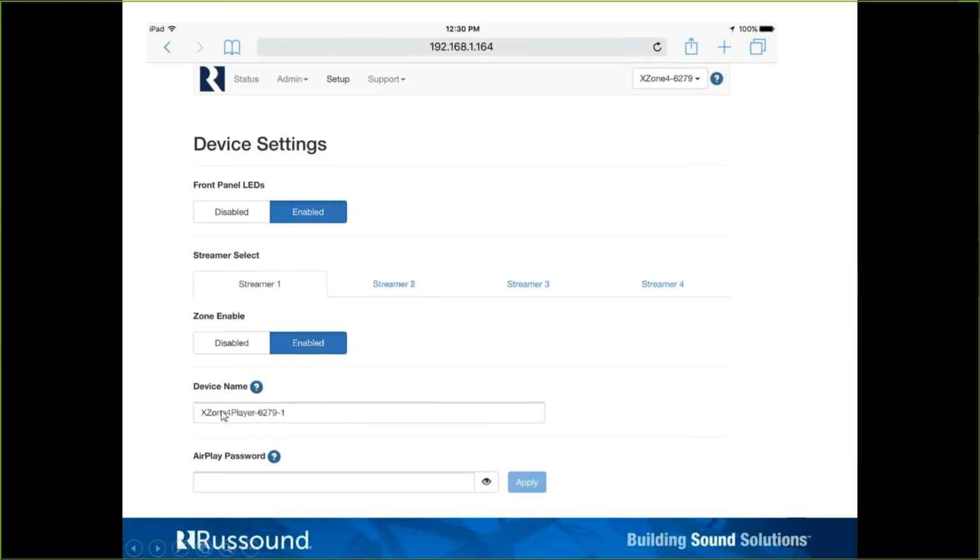The device name, that's how it's going to be identified. That's maybe a room name that you would put there. That's how it would be identified in the AirPlay menu, as well as the Spotify Connect menu. If you want, you could put an AirPlay password on so that you cannot transmit AirPlay to the streamer if you don't have the password. In other words, as you try to connect to it, it'll ask you for the password. You don't have it, just like on a network, you're not getting on. Not too relevant in residential installations, but maybe more appropriate in a commercial application, where you don't want just anybody coming in off the street and realizing they can AirPlay to the audio system.